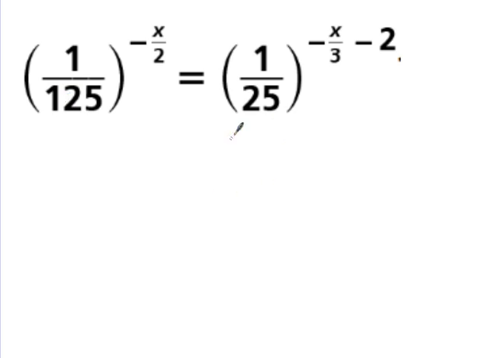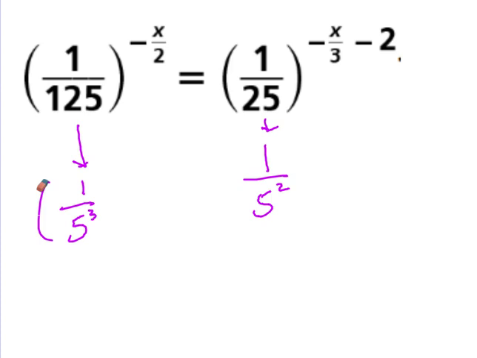Okay, so I'm really just looking at 25 and 125 and figure out how can I break those down so that they have the same base. Okay, I can't do 25 squared, or break down 125 to 25, because 25 squared is definitely not 125. But I know that if I have a base of 5, I think I can get to 125 and 25, because I know that 1 over 25 is also 1 over 5 squared. So I know 25 is the same thing as 5 squared. I also know that 1 over 125 is the same thing as 1 over 5 to the 3rd power. So it looks like I'm going to have a base of 5.